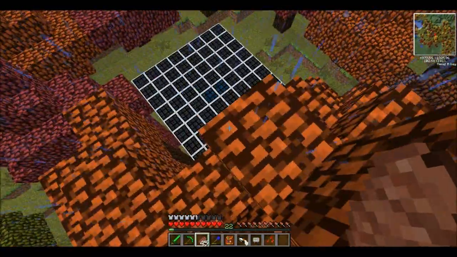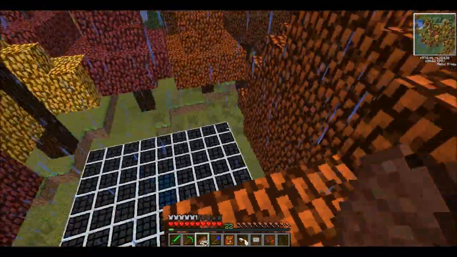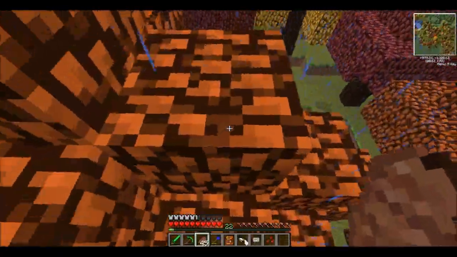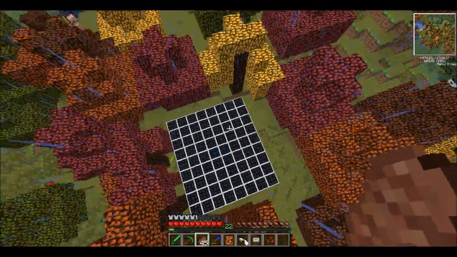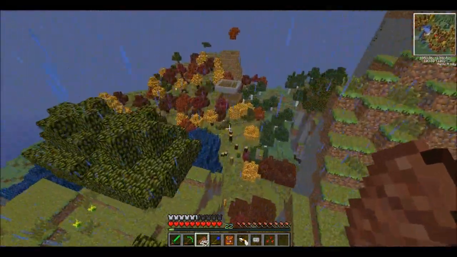8 of those makes ultimate hybrid, which I think we have enough iridium to make right now. The only thing holding us back is UU matter. So yeah, this is my little solar array, which is not little anymore. Produces quite a bit of power.